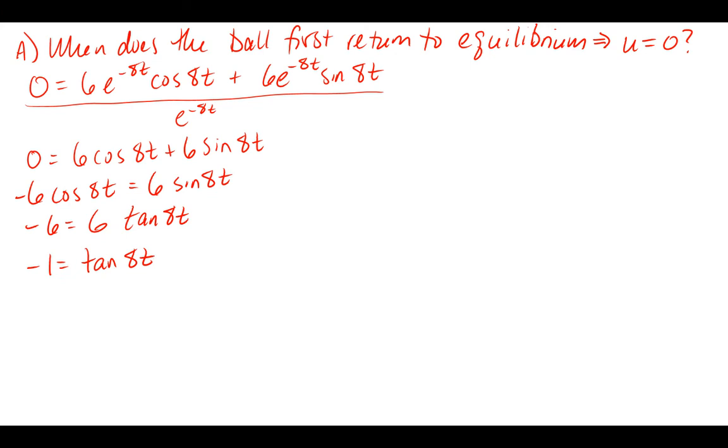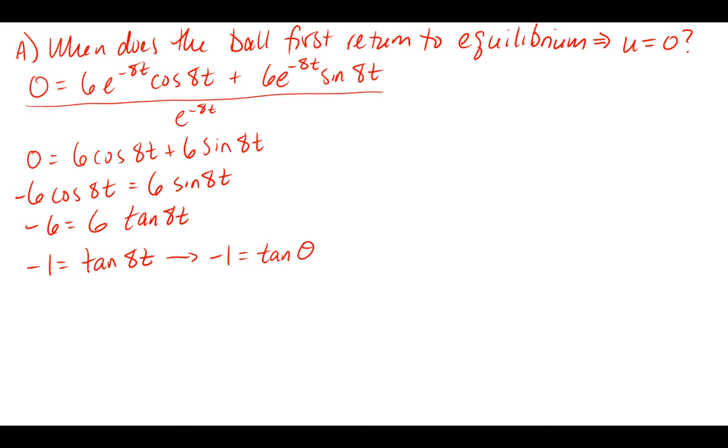Okay, now I claim that this is a moment where we have at least some hope of knowing the answer to this question. But if you don't intuitively know this, which is totally all right, this is, of course, where your calculator is going to be your friend. So I'd like to know what t makes this work. So I encourage you to just sort of come right off over here to the side and say to yourself, first, let's figure out what angle, we like to use theta for our angles, right? What angle does tan equal negative 1?